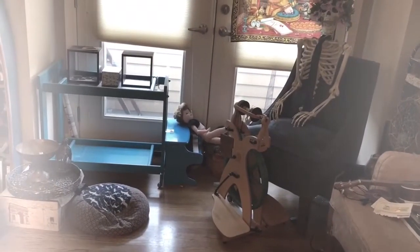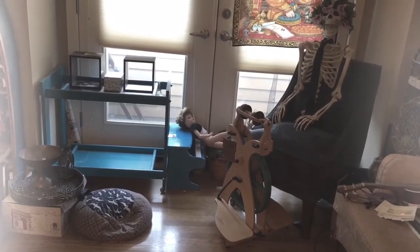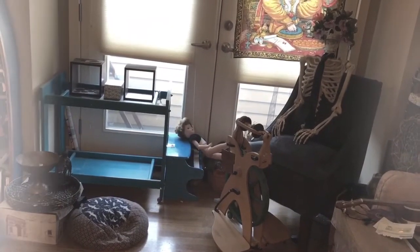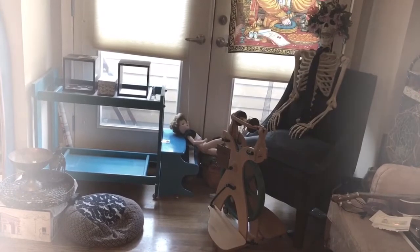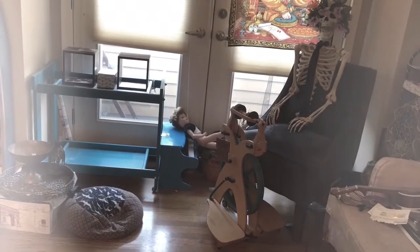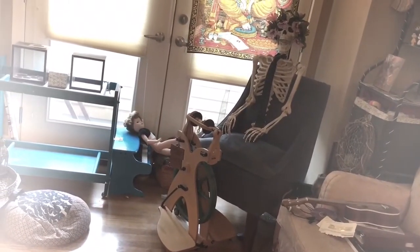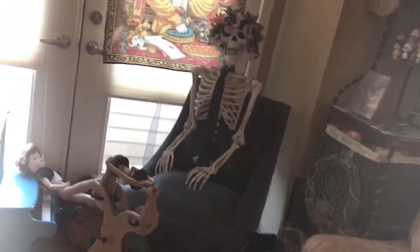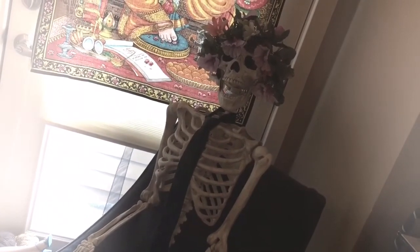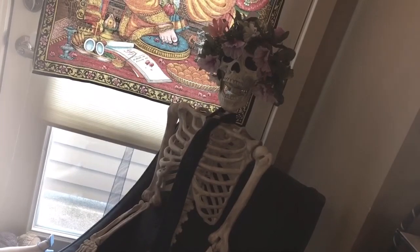Just to show you guys, this is the area I'm talking about that needs to be cleared. The little bar cart on the left was full of incense and herbs and candle votives — that was like my meditation space that I have not really used. That chair is also going to have to go, which means that poor Misha here, who lives with us — he is not a Halloween decoration, he actually lives with us — is going to need to find a new place to sit. Sorry, Misha baby, you're going to have to move.